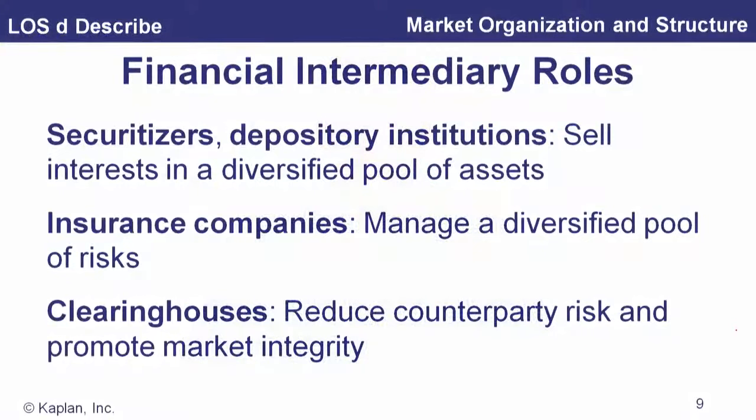Securitizers and depository institutions sell interests in a diversified pool of assets. Well, when we talk about depository institutions, we're talking about banks. So we have deposits going into banks. What's the pool of assets? Well, it's the loans that banks make, investments in securities that the banks make. And so they're managing the overall risk and promising a return to depositors.